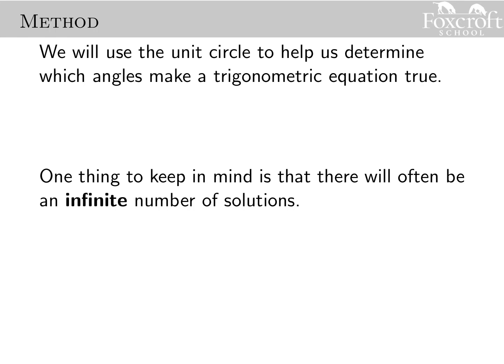All right, so we're going to have the unit circle again, which is going to help us determine which angles make a trigonometric equation true. So if we had that example on the first slide, the things that go into our sine function are angles. So we're trying to figure out what angles I'm going to put in here to make it equal to a, and a will be some number.